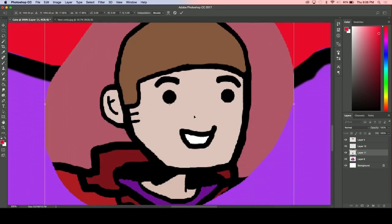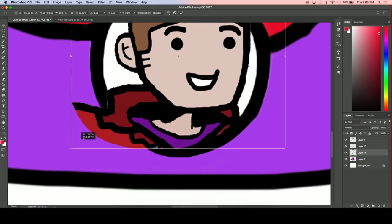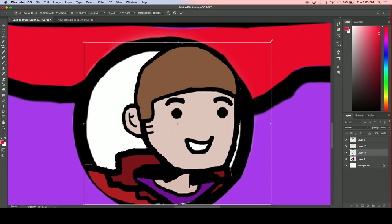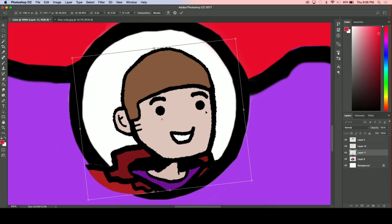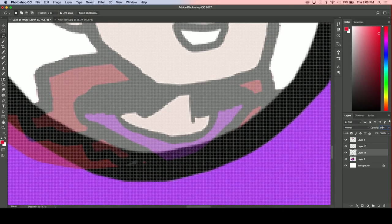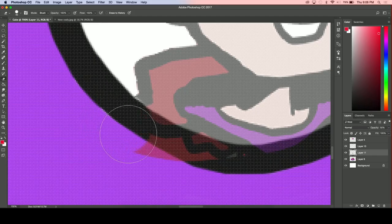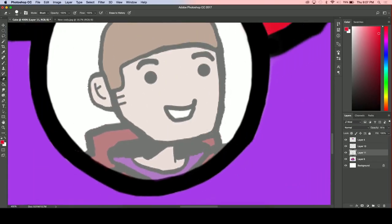Zoom in. Let's go ahead and get rid of all that. Thank you. Now let's just put him in the circle. Just like that or something. Now let's change his opacity to 50, so we can really make sure that we make all of him inside of the circle, not outside of it. Not really minding the black spots going into it, because that's fine. Who cares? And here he is, your birthday boy.